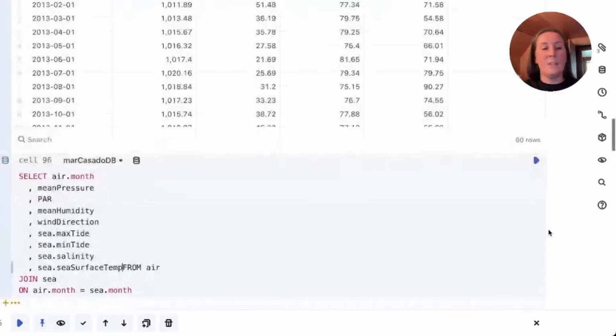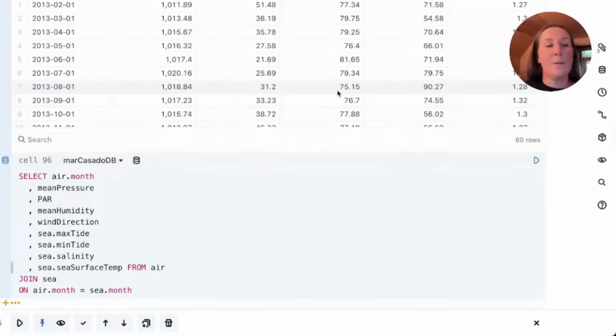And that's C surface temp. And once I do that, now I can see that in my table immediately above, these variables have actually been added and joined by month. So they align by month with that atmospheric data.